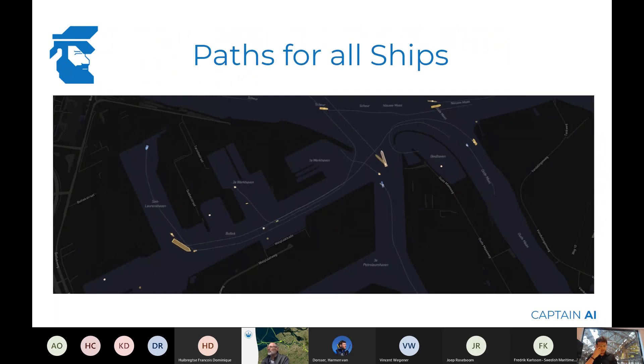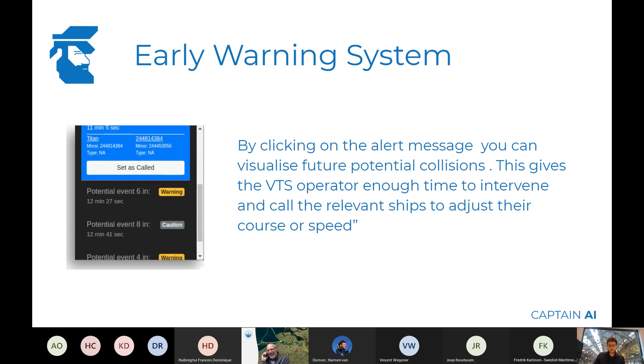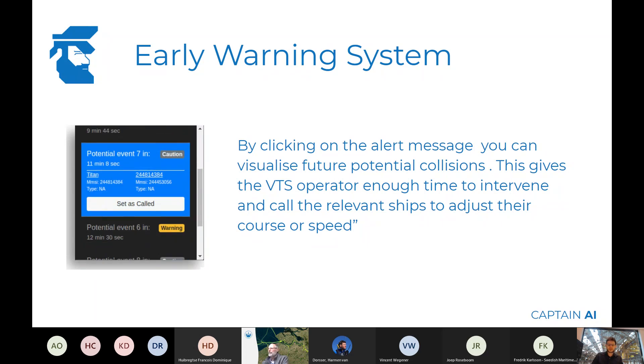That's what happens when you apply this to all vessels at the same time. We take this algorithm and apply it to all vessels in real time. You get a map that looks like a yarn ball of lines, which from feedback from VTS operators is a bit overwhelming and too much information to process. So we started approaching the problem differently: instead of having a human operator look at all potential routes, we're now in a position where we can take these routes, predict events into the future, and start ranking when these events will happen.